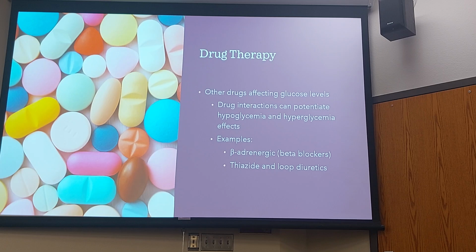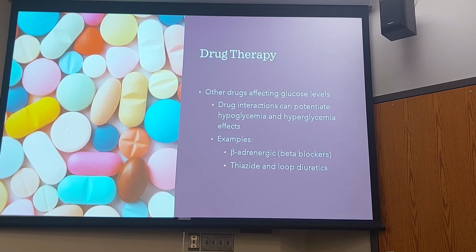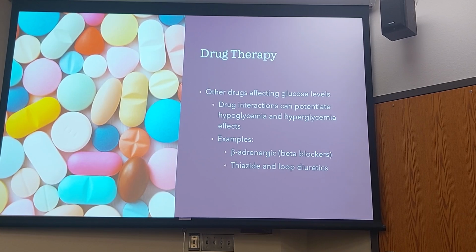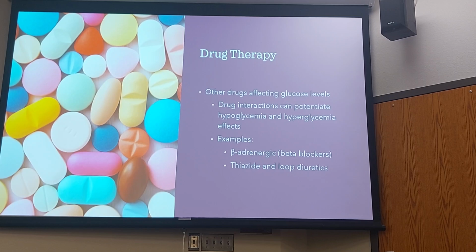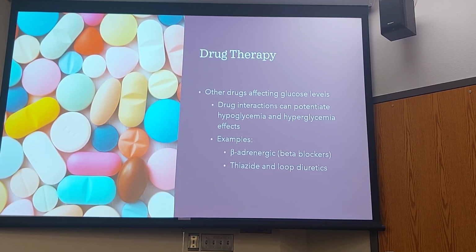So what other medications are important to understand and know about? We've got some drugs that affect glucose levels by raising or lowering glucose. Do you know beta blockers can mask symptoms of hypoglycemia? So if your patient is on those and they're at risk for hypoglycemia, they may not recognize that they're hypoglycemic, so they need to make sure they're checking their blood sugar despite how they're feeling.